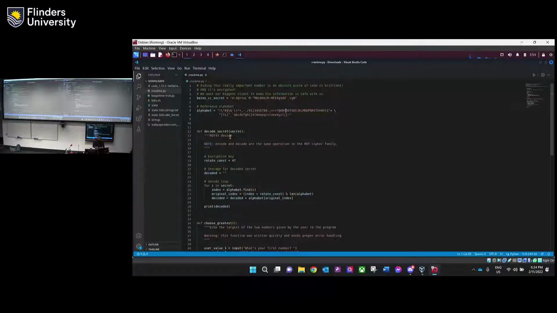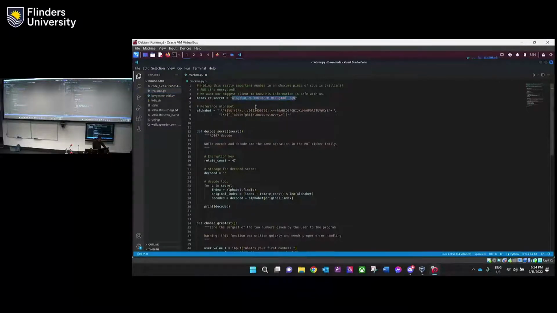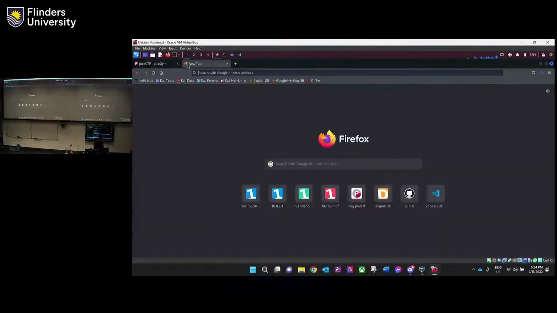It rotates 47 places to your right or to your left because this one says that it's actually the same, left or right. Okay? And one way of doing this is to not actually run the code and just grab this secret variable and go to a website called CyberChef.